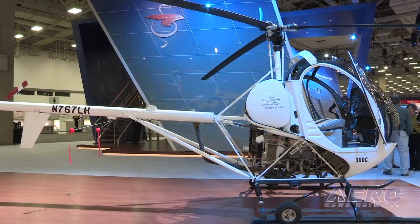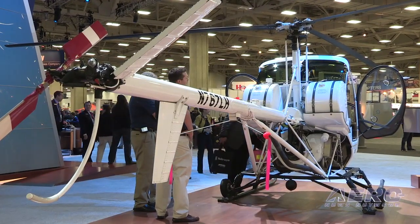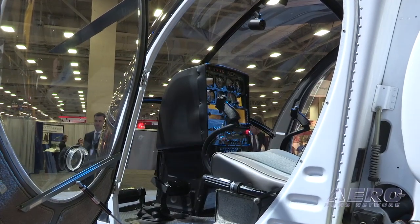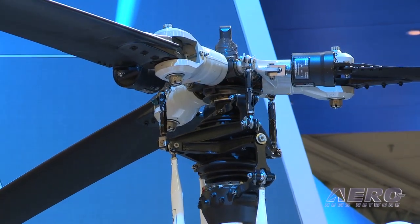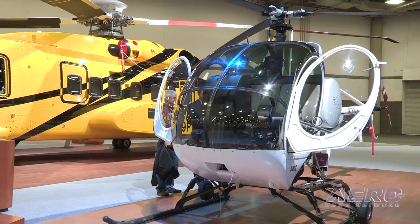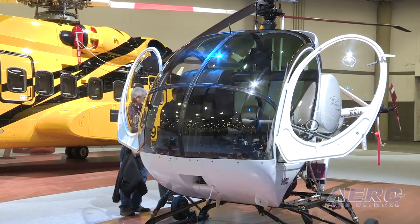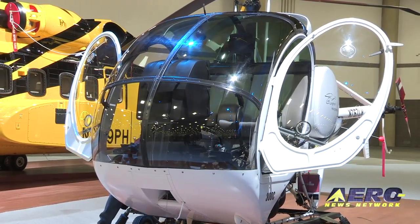On the light helicopters, we've transferred the type certificate from Schweitzer to Sikorsky. It is now the Sikorsky S-300, in production at our Pennsylvania facility. We opened the order book and sold all but five helicopters for this year, so the demand is still there. It's now called the S-300C — there will no longer be a CBI variant. This is a tremendously capable trainer used for lots of tough missions. I think it's the best piston helicopter flying in the world right now. We love our commercial business — it's doing very well, and there's more coming. Stay tuned to Sikorsky.